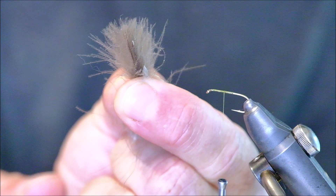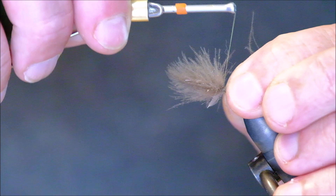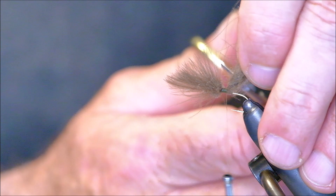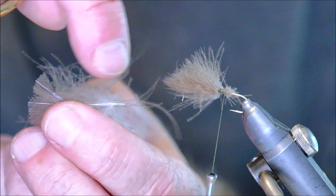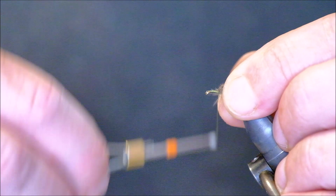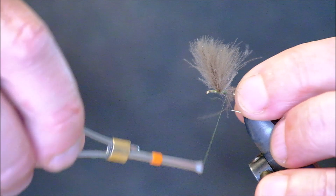I'm just going to create a little bunch — just like that — and that essentially is the wing of the mayfly. Put it on here, a turn of thread over, pull it to length, and then tie it down. Each turn of thread is moving in this direction. Now I'm going to trim off the waste — though it's not entirely waste, because I put these trimmings in with my coffee grinder and mix them with other materials to make dry fly dubbing, so I save those. Now there's our wing. I'm going to come back up, lift the wing vertical, and tie in front — that will force it to stand vertically.